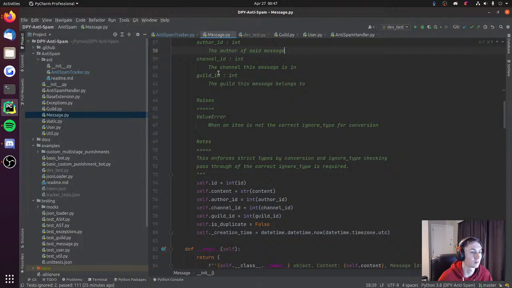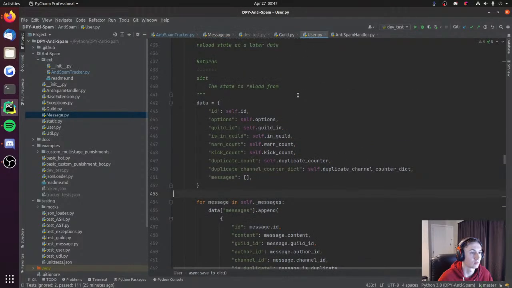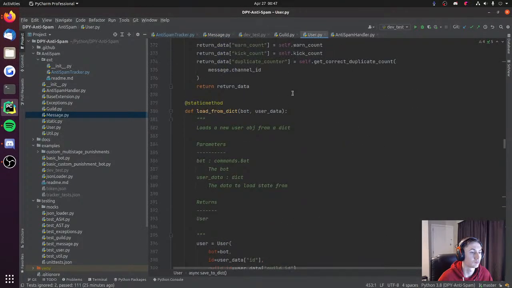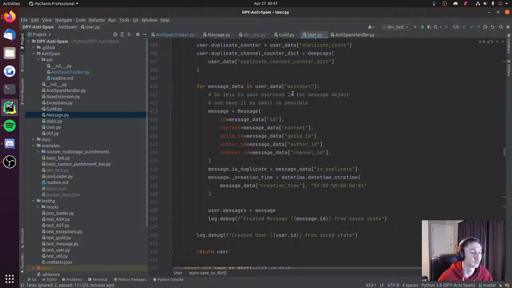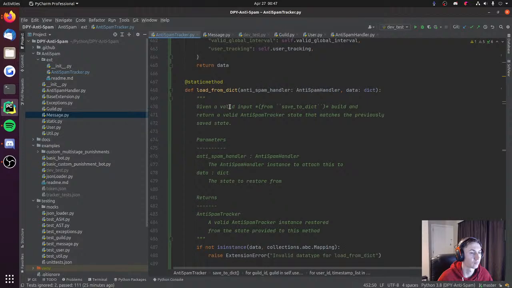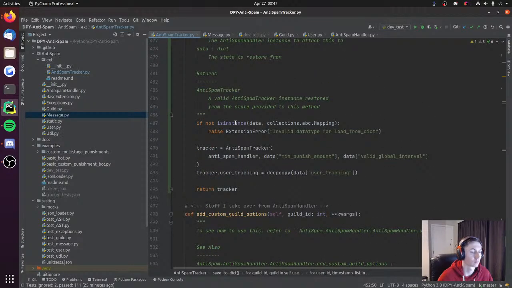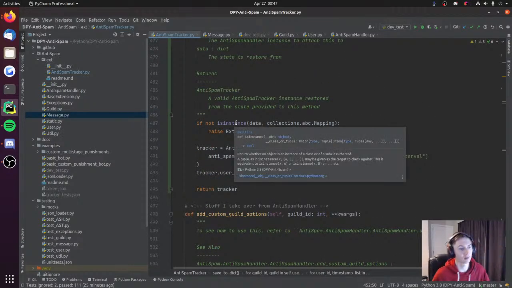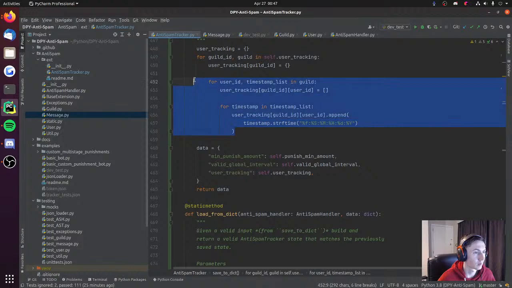Do I rebuild messages? Go. You do the exact same thing, but backwards.